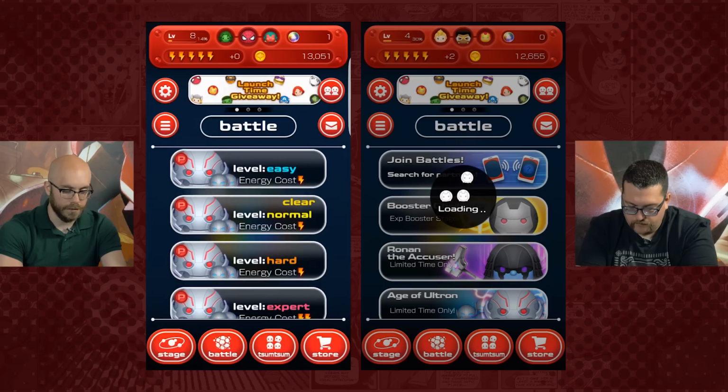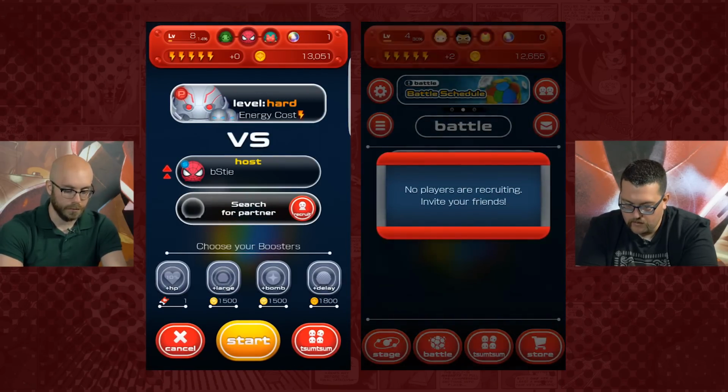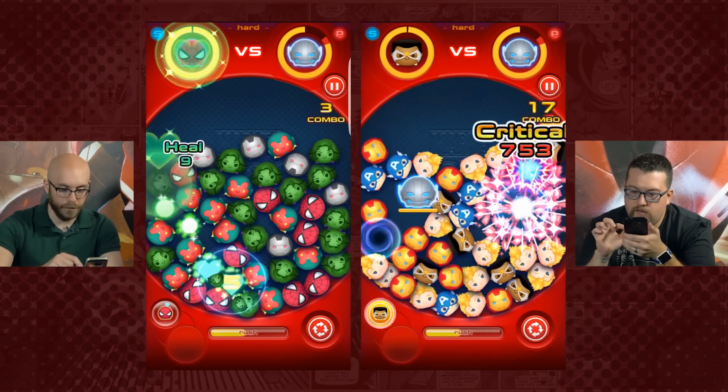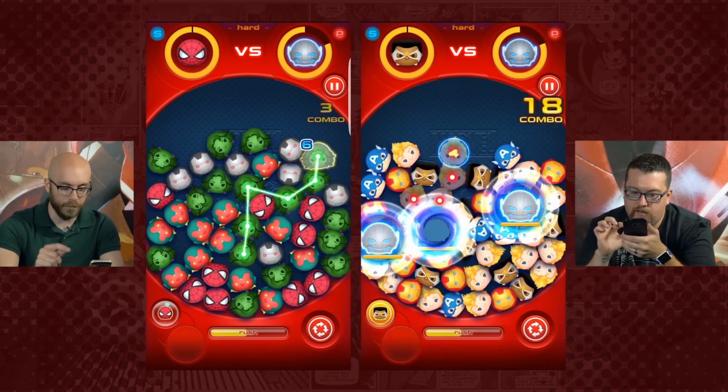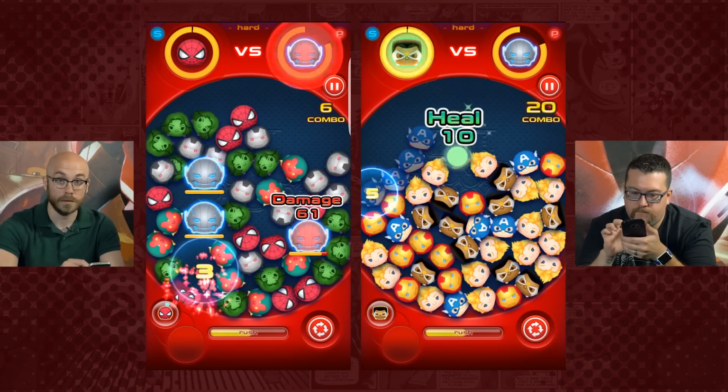Let's do a hard one. Okay. Let's do a hard Ultron. There's a lot of pressure that goes into this one. Nah, there's really not a lot of pressure. Oh, they're all clustered. Now they're here. Oh, and they ran away. They knew it was coming. We all saw what was happening.